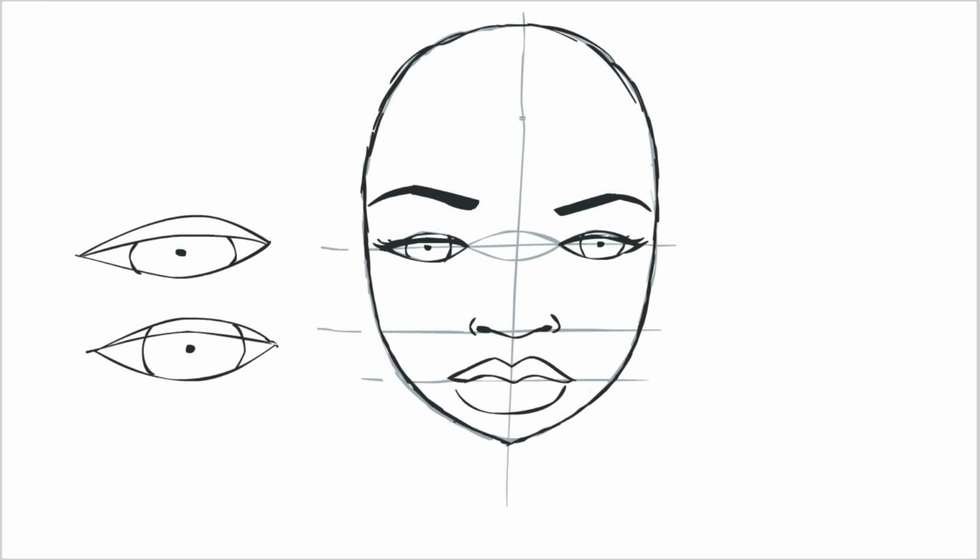Okay, so now we're gonna put a neck on this character. Whenever you're making a neck for the female character, it's good to make sure you make the neck nice and slender. You don't want the neck too wide or broad, because then you'll make your female character look a little bit more masculine. We don't want that if you're making a female. So you see how I just made the neck a little thinner?